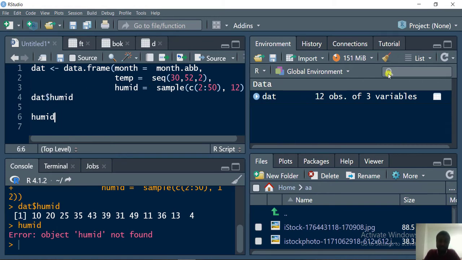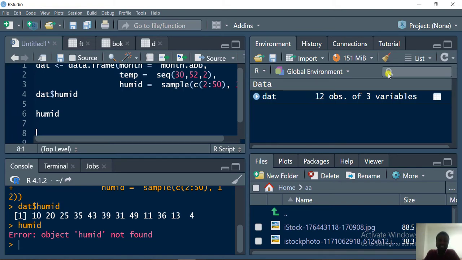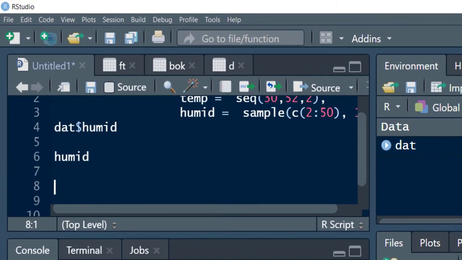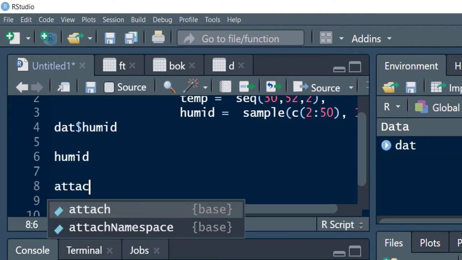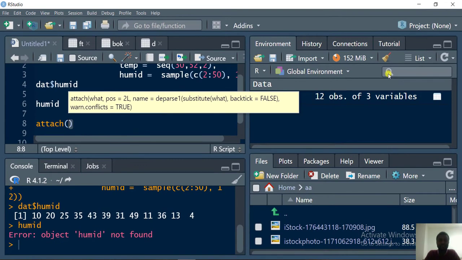So the first function I'll quickly introduce is the function called attach. This function makes it very easy for us to call individual values in the data frame without having to make reference to them by saying $ humid.